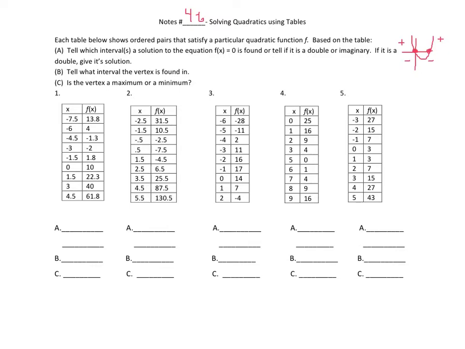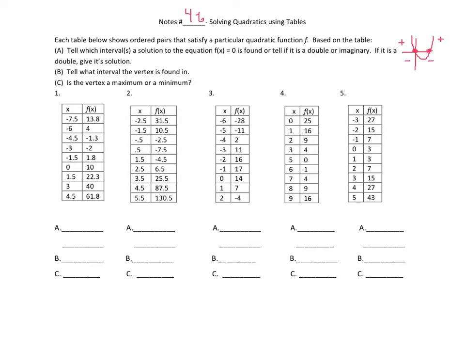Part B says, tell what interval the vertex is found. Okay, so the vertex is going to be found in between the two solutions. And I'll show you how to do that when we work some of these problems. The other question is, is the vertex a maximum or a minimum? So we're going to do that on all five of these tables.